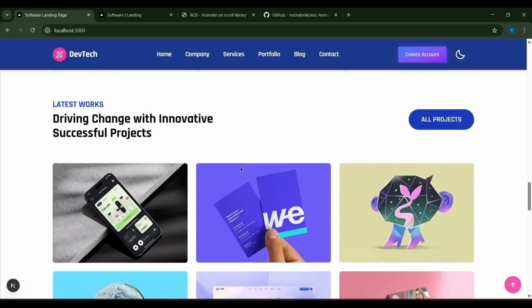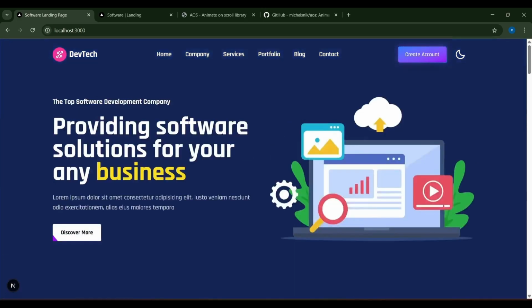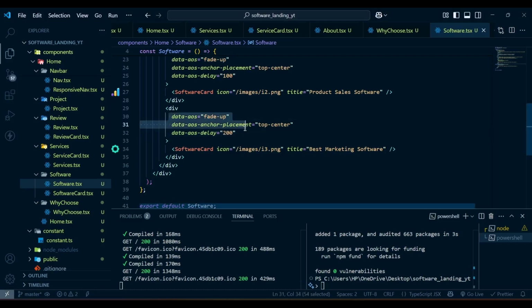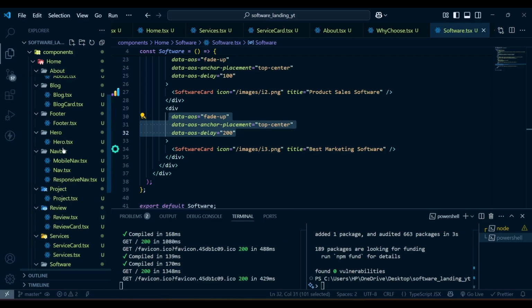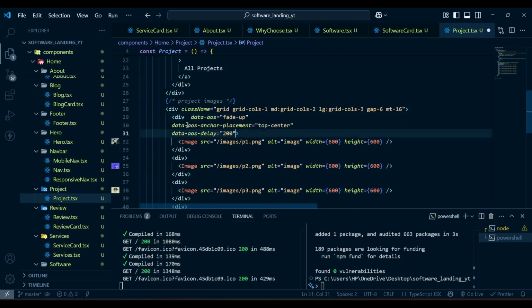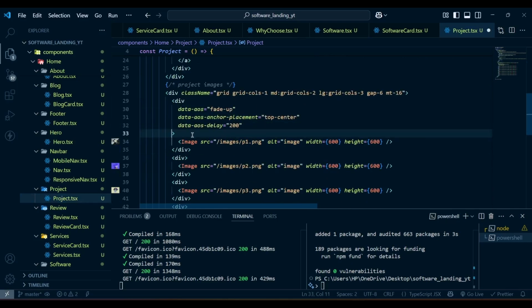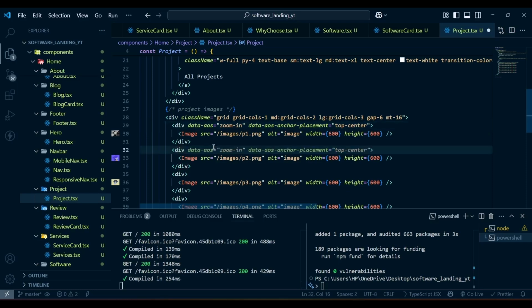Awesome. Next we are going to add animation to our latest work. So I am going to copy these three lines from here, then go to the project section, so project.tsx, and for the first item I'm going to paste the code, and here we're going to use zoom in. Then I'm going to copy it again and remove the delay, because for the first one we don't need the delay.